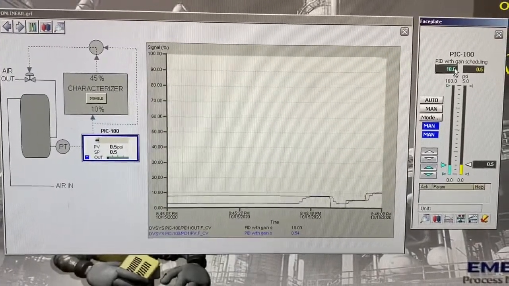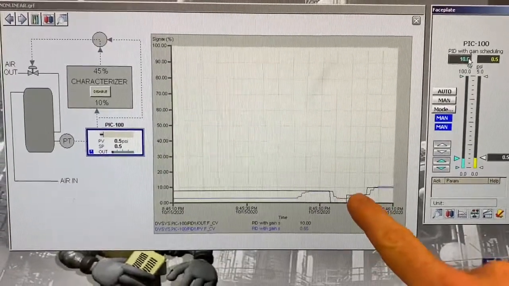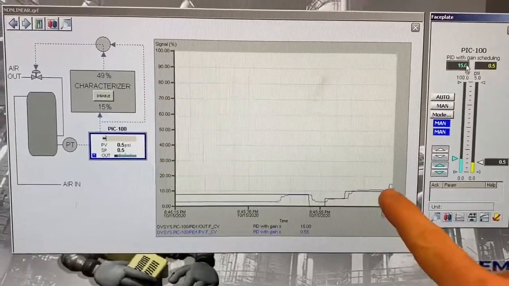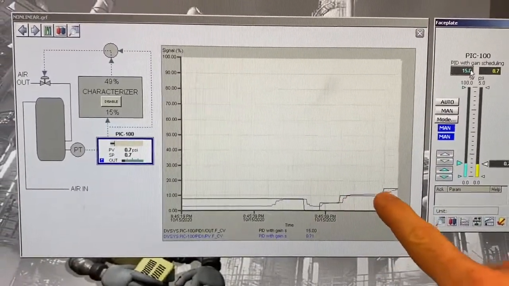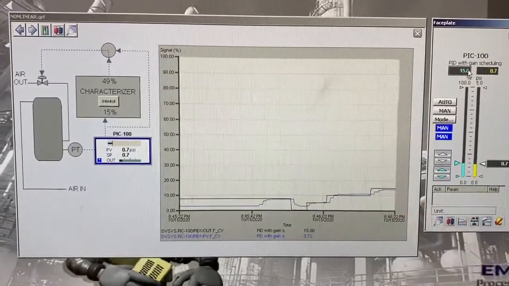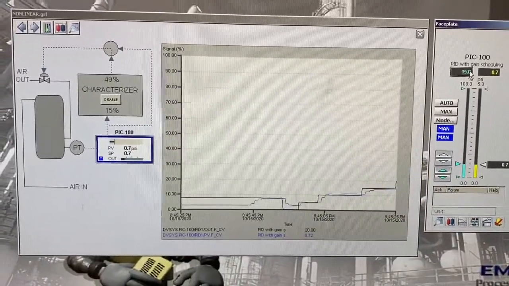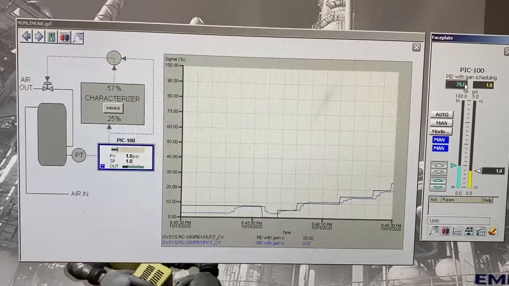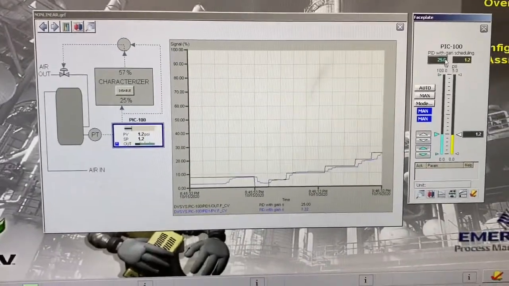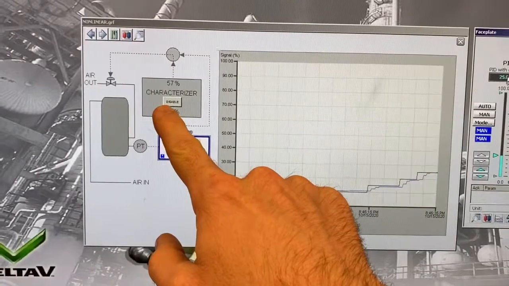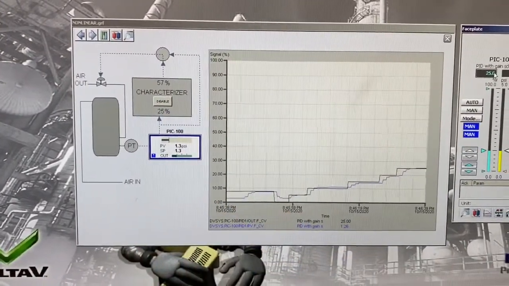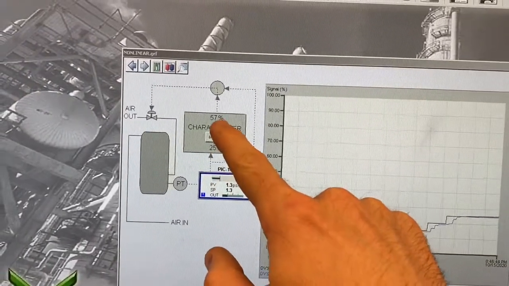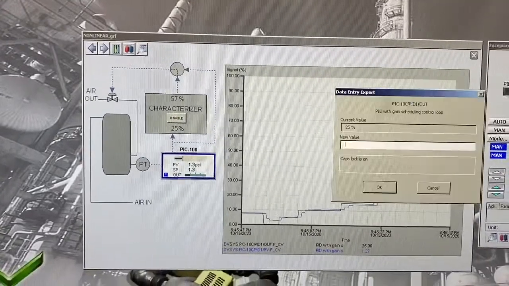And hopefully you can see our controller output. It looks like our process variable is almost following it now. Let's go to 15. When we went from 10 to 15, it looks like our process changed by almost the same amount. I hope you can see what's happening here. Our controller output and our process variable are changing by the same amount. Also, right now I'm outputting 25% with the controller, but the characterizer is telling the valve to be 57% open.